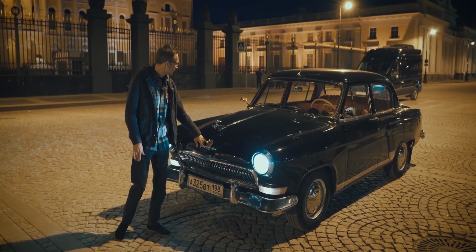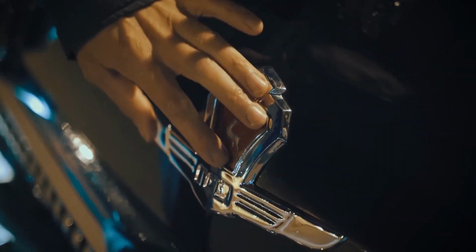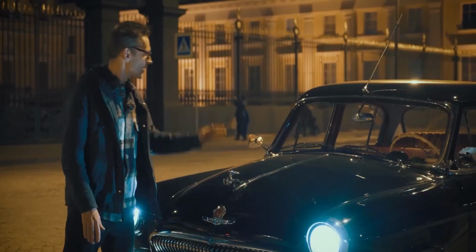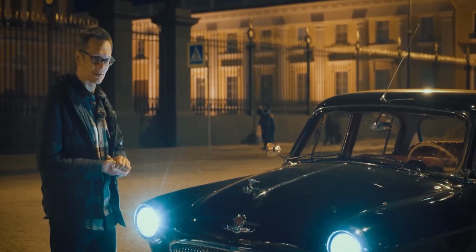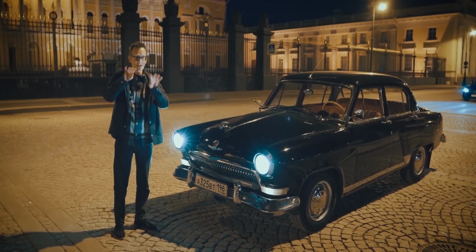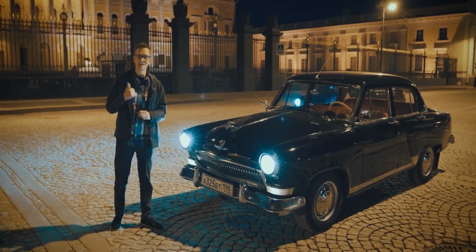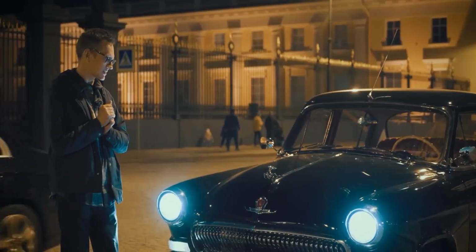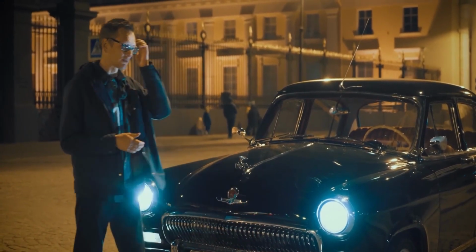That red plastic piece with the reindeer on the hood cost 3,000 rubles, and you need to buy the trim separately for another 2,500 rubles. A steering wheel in good condition is around 8,000 rubles, and it won't even have the central part. You'll need to buy that separately for 2,500 rubles. And mind you, the central part is different for each series. For the first, second, and third series, each has its own design.